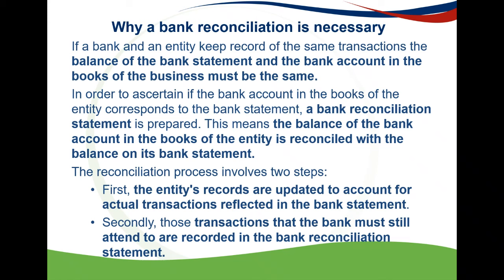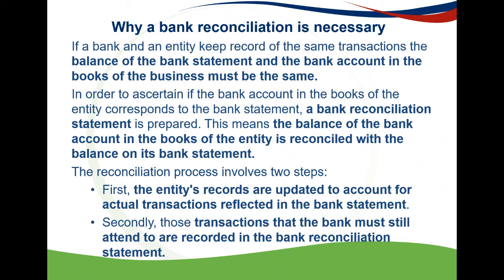In order to ascertain if the bank account in the books of the entity corresponds to the bank statement, a bank reconciliation statement is prepared. This means the balance of the bank account in the books of the entity is reconciled with the balance on its bank statement. So that's basically comparing your balance in your books in the general ledger with the balance of the bank statement. Now, this reconciliation process involves two steps.